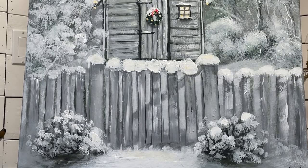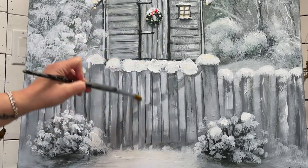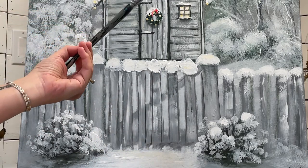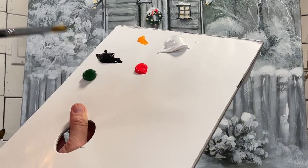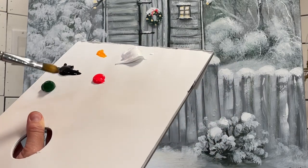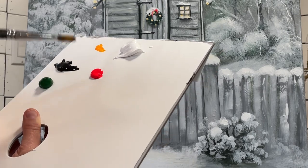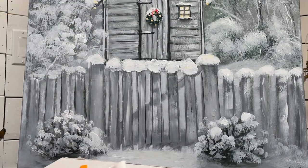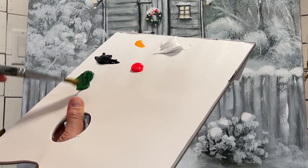Okay, so the next step is to add a little handle on the door, and I'm also going to add a beautiful Christmas wreath right here on the front gate. So I'm going to be using my number 16 filbert brush for the wreath, and I'm going to be using some sap green and a little bit of black to start. I'll be adding a little bit of snow on the wreath and making some red with neon red and black, and then my brightest highlights with my neon red, just like I did here on the original wreath on the door.